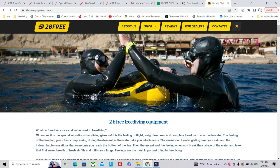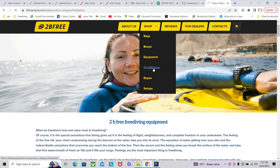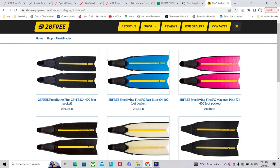All right, this is the 2BFree equipment website. We're going to go to shop and choose the fins and blades option. And here you see two variations. It can be carbon fiber and fiberglass, or it can be only fiberglass, which is a cheaper option.